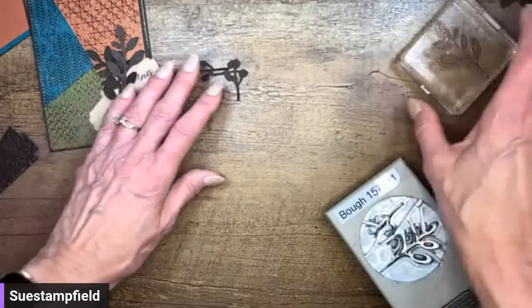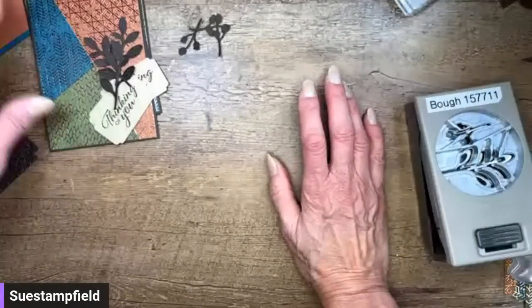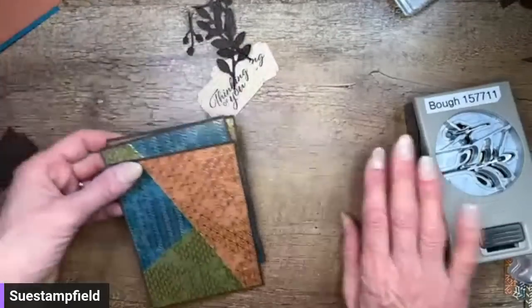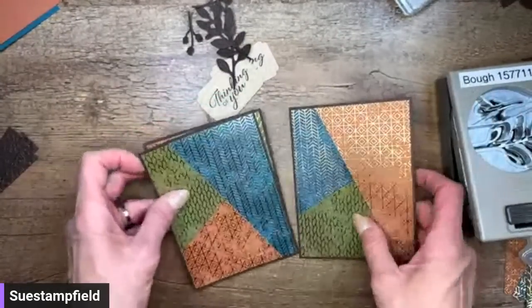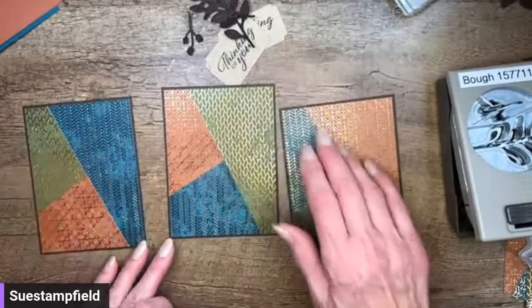So I thought, well, I'll do that ahead of time. All right. I think we're getting closer. We're getting closer here. Okay, so now we need to decide. We have a couple options here for our card base. So let me kind of show you what our cards are going to look like here.